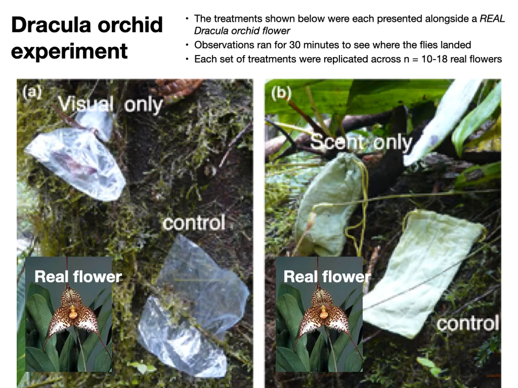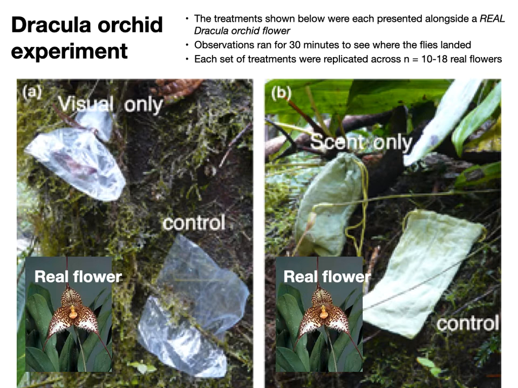In this experiment, they had a range of different treatments that included real flowers, manipulated visual imagery of flowers, manipulated scents, and they even had 3D printed flowers. The ones I'm going to talk about today are the treatments shown on this slide. On the left in panel A, there was an experiment comparing the effect of real flowers attracting flies with real flowers in a bag. That's the visual only treatment. So the flies would be able to see it, but they wouldn't be able to smell the kind of mushroom-like scent. And then they've got a control condition there, which is just that bag on its own.